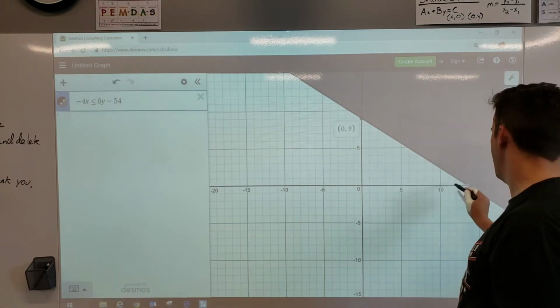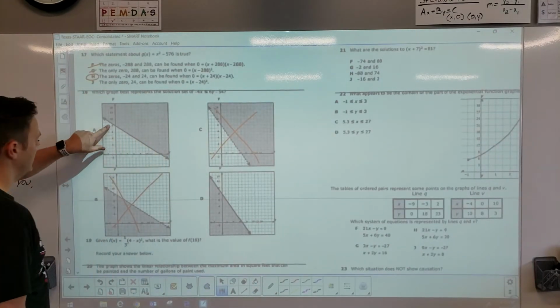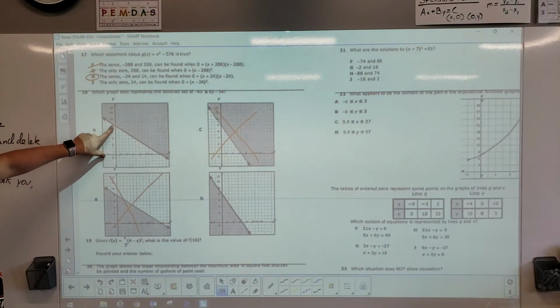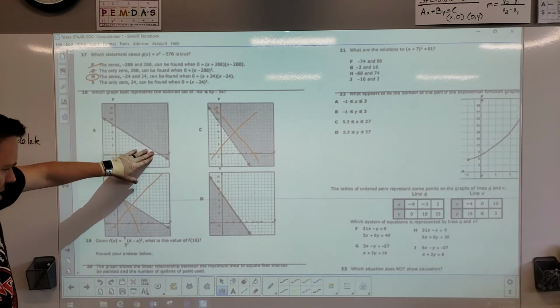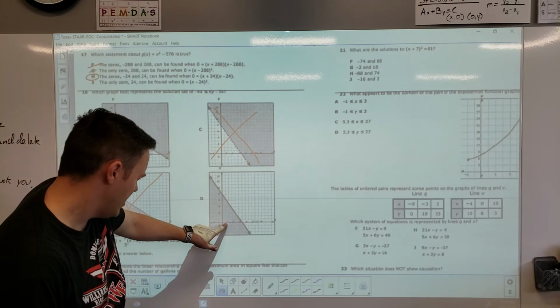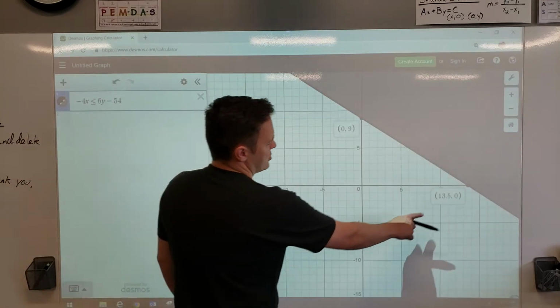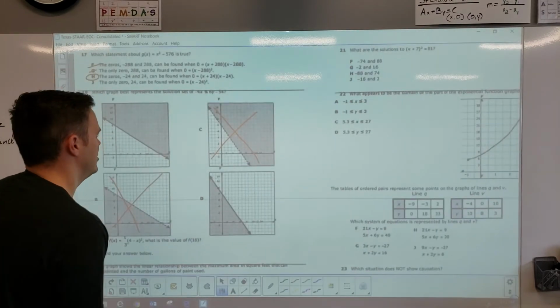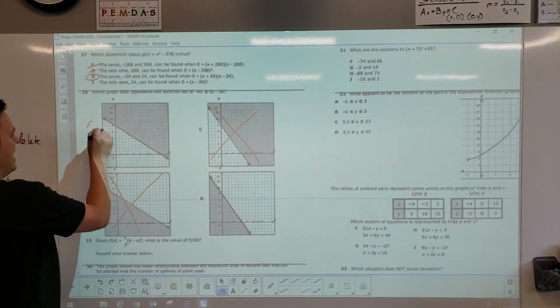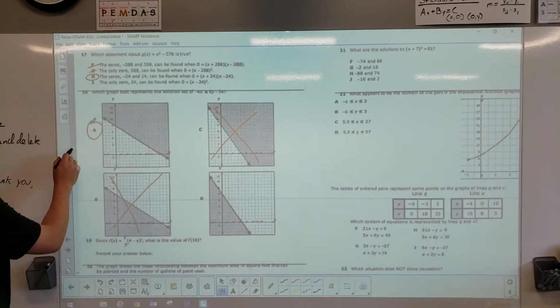It crosses at 9 and about 13 and a half. So if I look on this paper here, I got 2, 4, 6, 8, about 9 and a half. And I got 2, 4, 6, 8, 10. So if my bottom number here is 13 and a half, I know, ladies and gentlemen, that it cannot be this one. A has to be the answer. So just put it in and figure it out from there, okay?